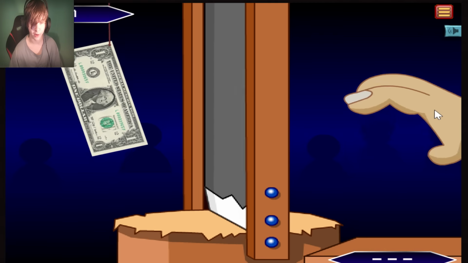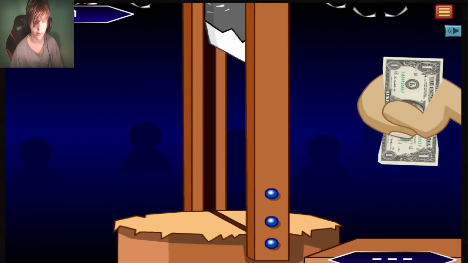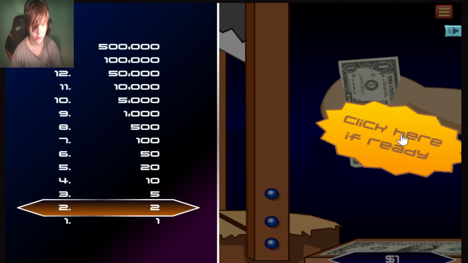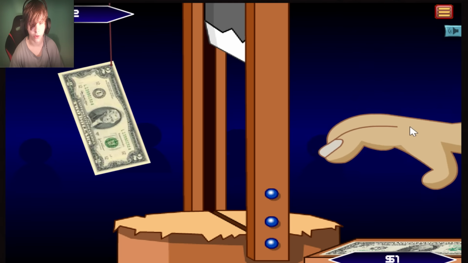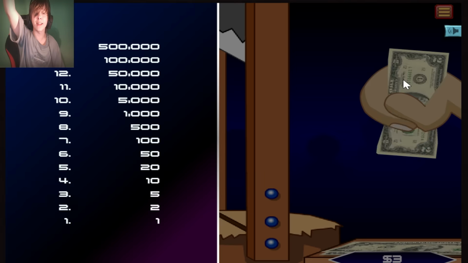Oh, don't wanna stick our hands in yet. Take the money now, go. Yeah, we got $1. Awesome. All right, click here, Freddy. This is for $2. $2 bills are very cool. So let it do its thing. All right, take. Yes, we got $2.